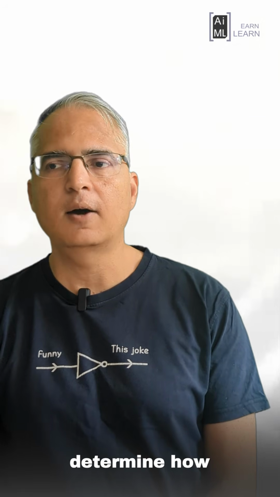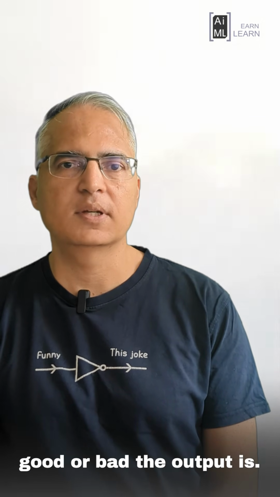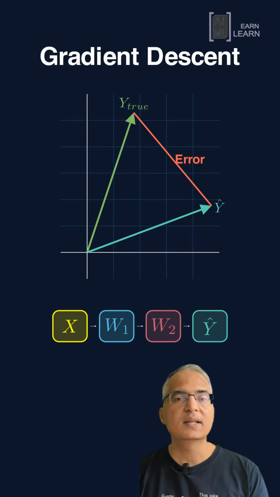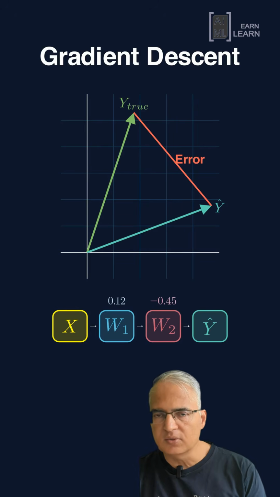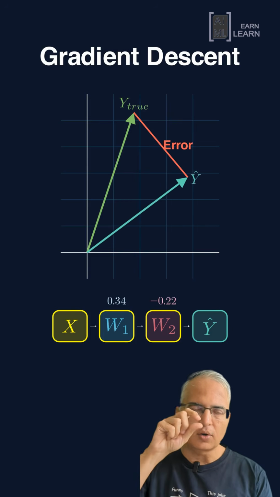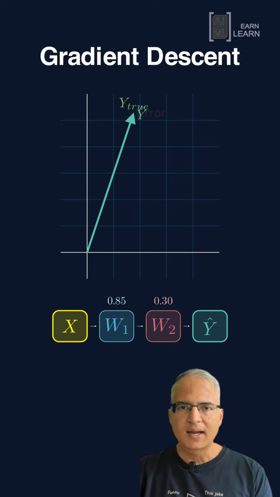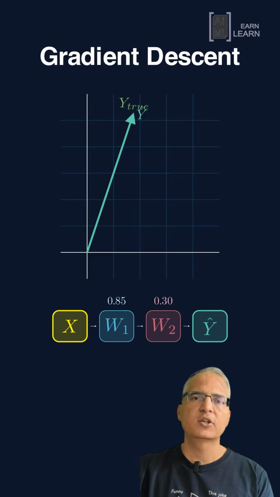So what I can do is apply my inputs, start with random values of these weight matrices, calculate the output, and determine how good or bad the output is. I have a predicted value, I have an actual value. What is the error out there? And then I use that error to adjust all of the weights that contributed to that output so that I push the output in a direction that the error reduces.